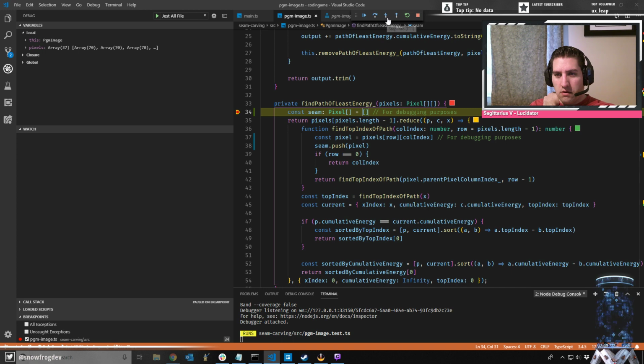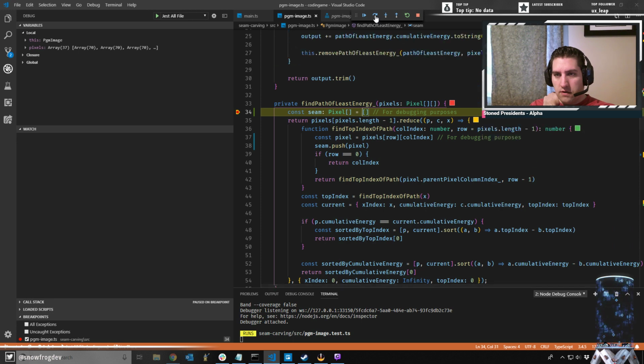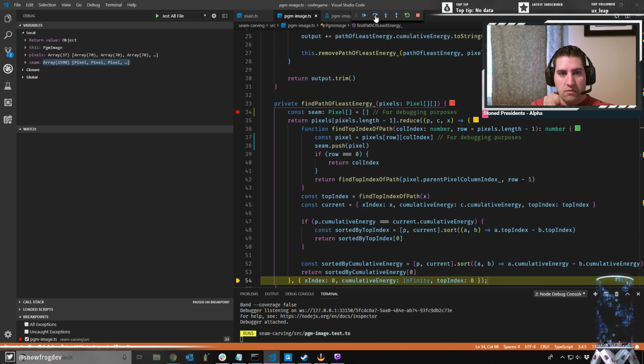Okay, and now, well, I really am just interested in, what if I do this here? Like that, and then I do that. Boom, okay. Seam. Yeah, that's not right. 2,590.